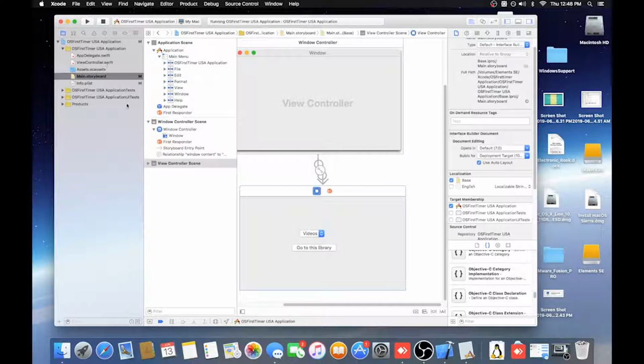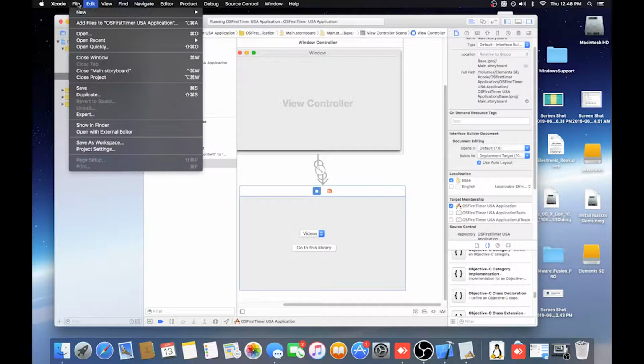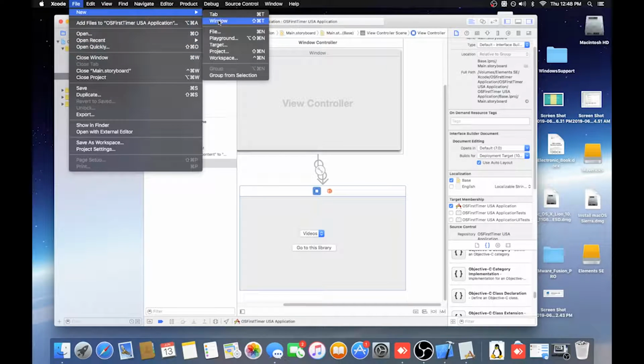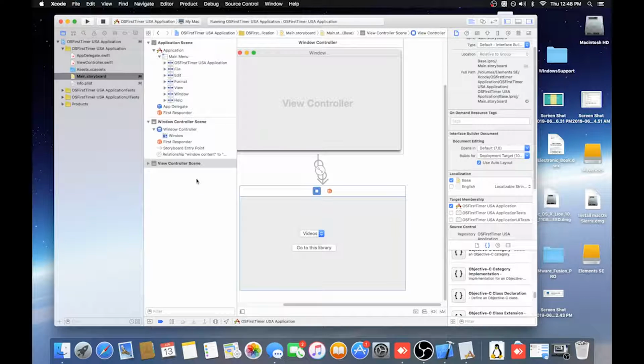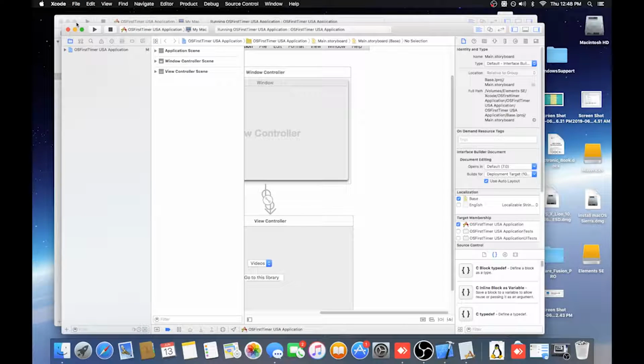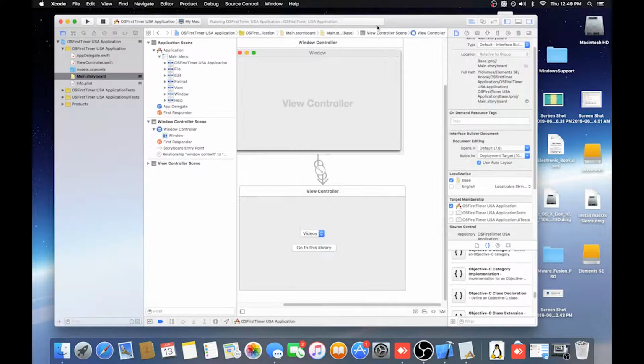I can't do new, oh, window there. Oh, I think that's an actual window, not like a window.